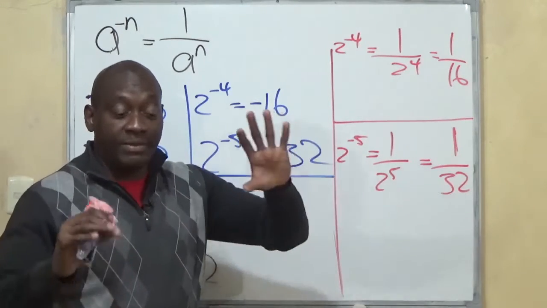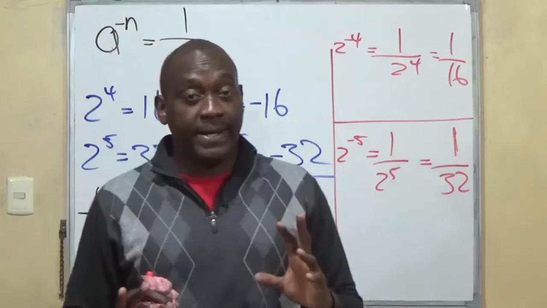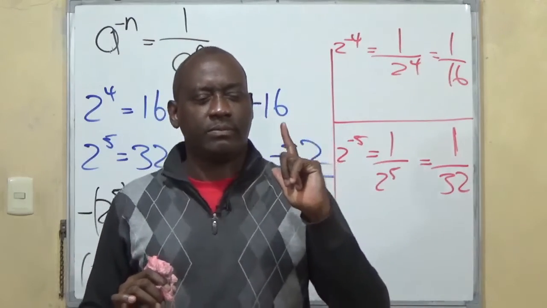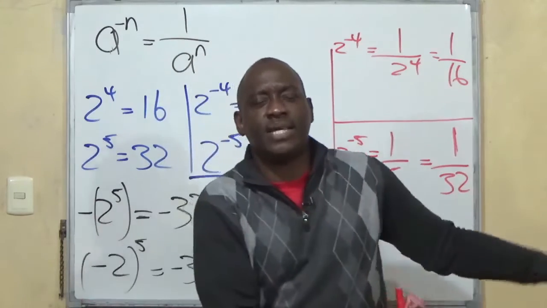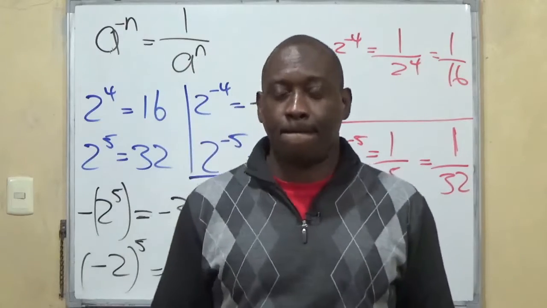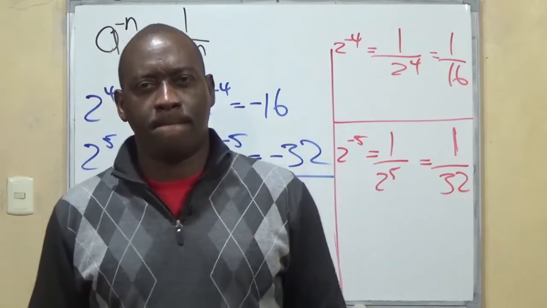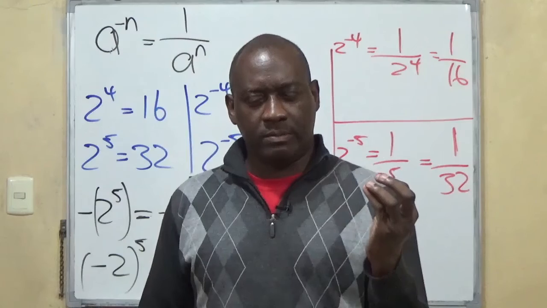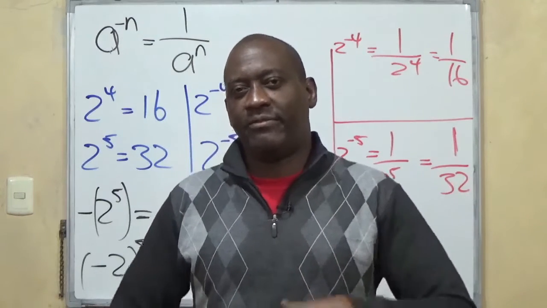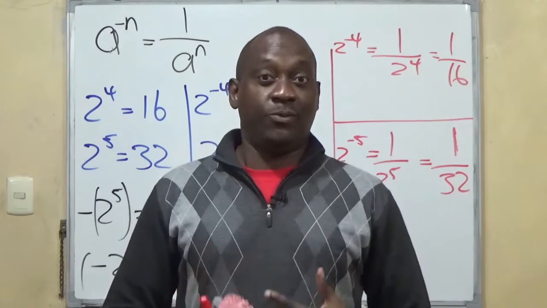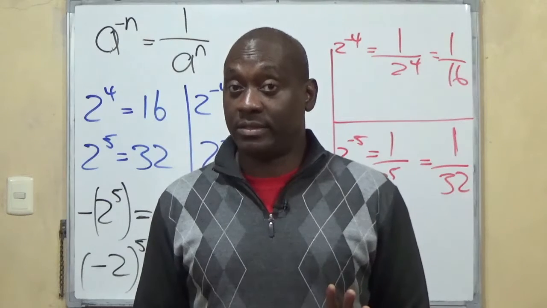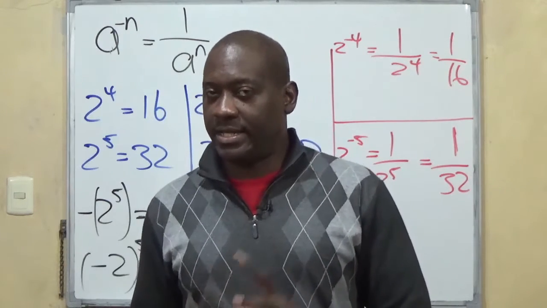So you have to be very, very, very clear in your mind. Anytime you see a negative index, you're not just putting a minus sign in front of whatever your answer would have been before. You're not negating. You're reciprocating. What you're doing is flipping whatever you had before. Alright? Big difference. You're not changing the sign, you're flipping.